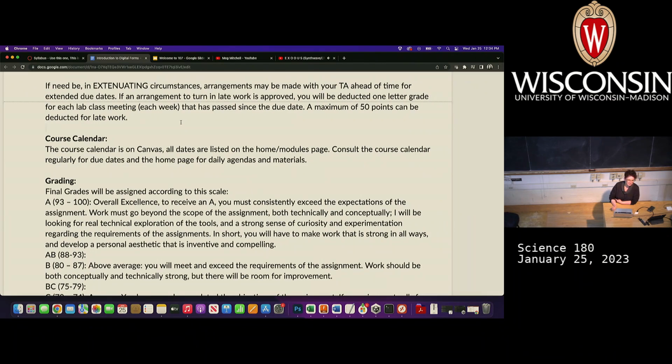We didn't want to get into a situation where we're deducting points down to 10% or something, and then why would you even bother turning it in? So we decided that we're not going any lower than half, and it would have to be 5 weeks late. So that's basically the policy.